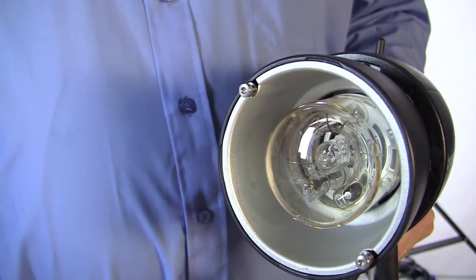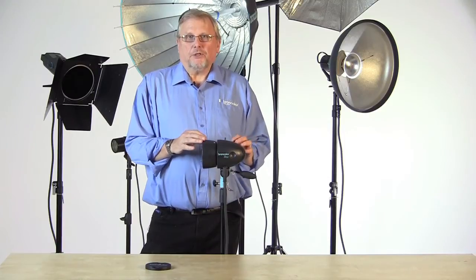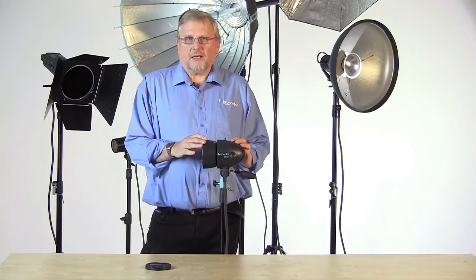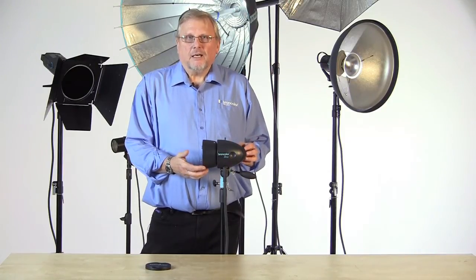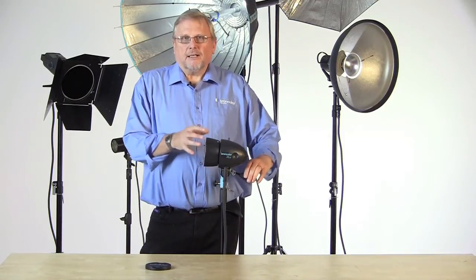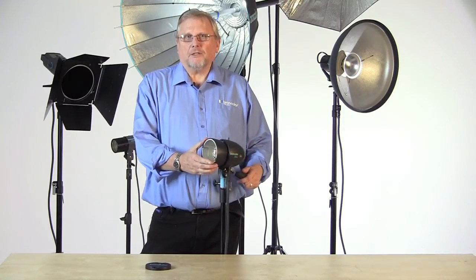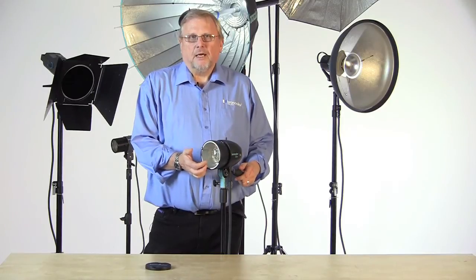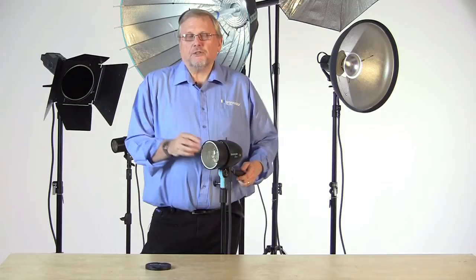This is the Litos head, designed specifically for the Senso pack, but of course you can use any of the other broncolor heads. The design is fantastic. They're very compact, great for boom arms, etc., very light, and have this great pan and tilt head, just like a tripod, and an integrated umbrella holder. They are fitted with a 300-watt halogen modelling lamp, and like all bron heads, a glass protection dome. Intelligent cooling switches the fan on and off when needed, so you can shoot all day.